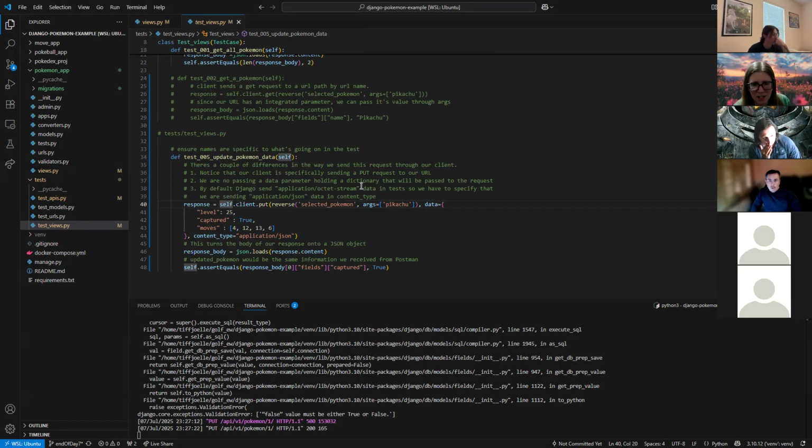We're now passing a data parameter holding a dictionary that will be passed to the request. By default, Django sends application octet stream data in test, so we have to specify that we are sending application JSON data. Okay, so the response is the response body. Okay. Now that assert equals is wrong. It should be singular, not plural. Assert equal. Yeah.